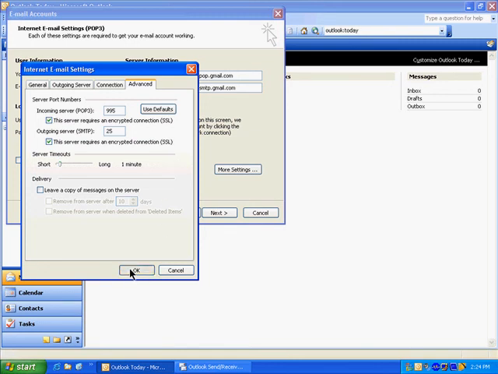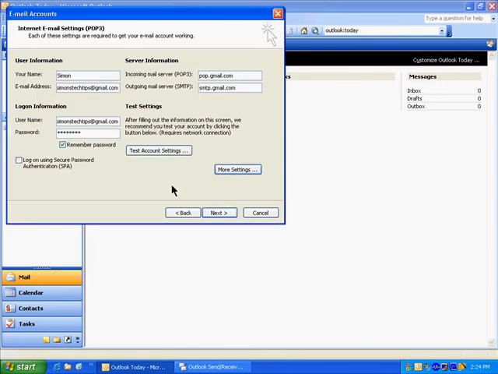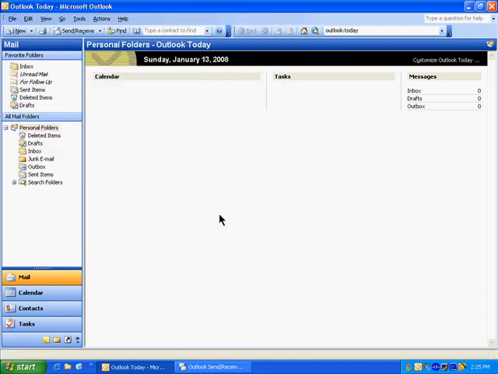And then click OK. So I would strongly recommend before you finish this, you click on Test Account Settings. Due to the way my firewall is set up, this will not work, but you want to make sure that all your test settings work. If they do, great. If not, make sure you verify that these settings are correct. And of course, make sure all your patches are up to date, especially on the Office 2003 side. Click on Next, and we'll click Finish.